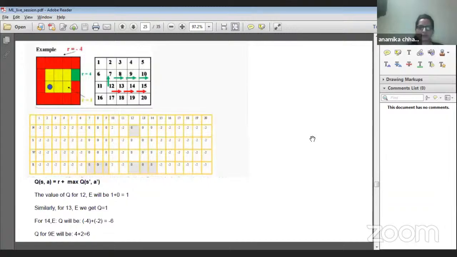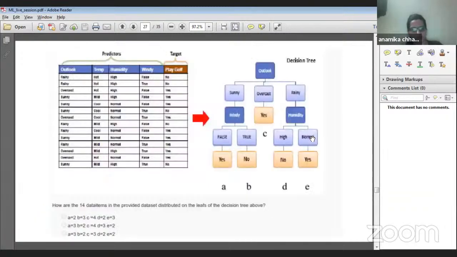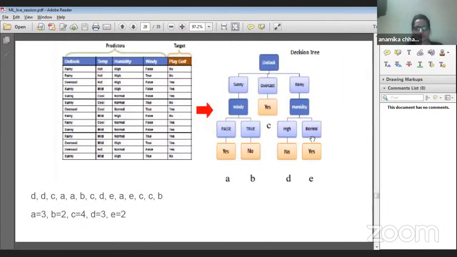I think I have covered many of the questions from the assignment, so I don't think it will be difficult for you to cover them now. I think you'll be able to solve them. I'll take up a couple more questions and then we will call it a day. Before we leave, you can ask more questions in the forum as well as in the chat, so there's no problem as such.